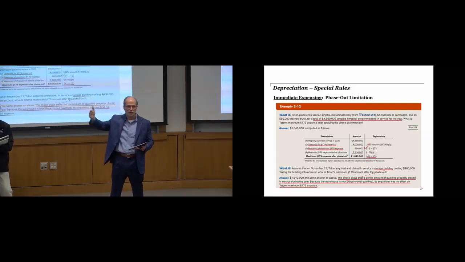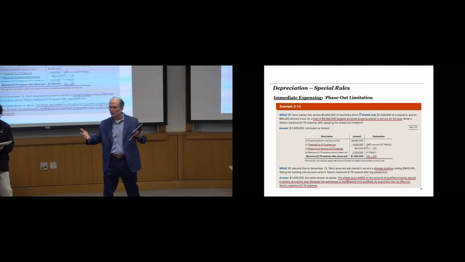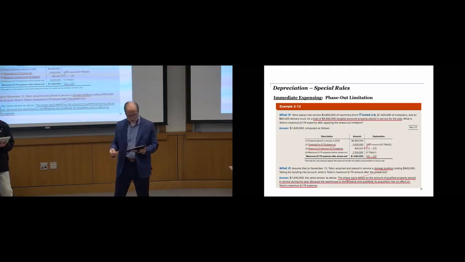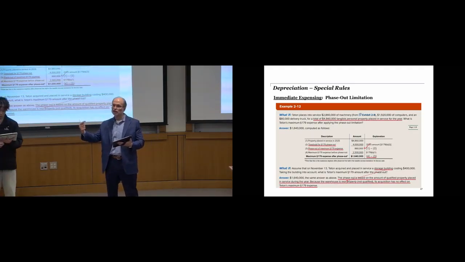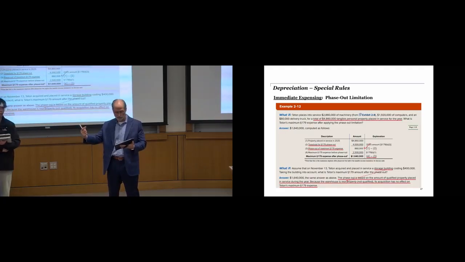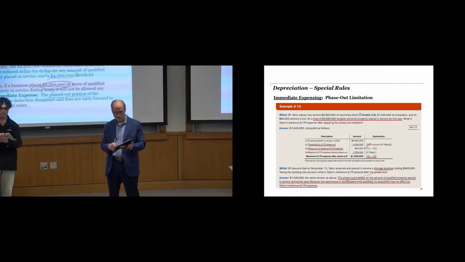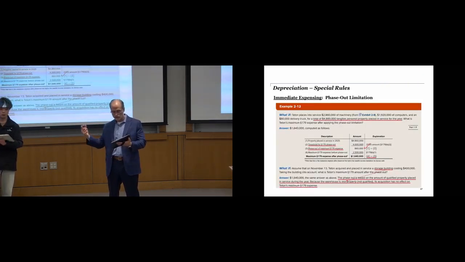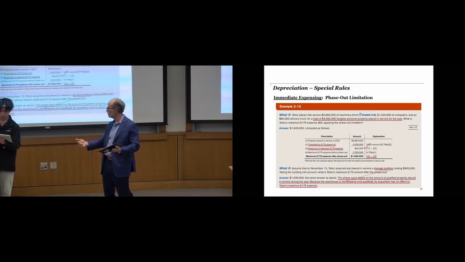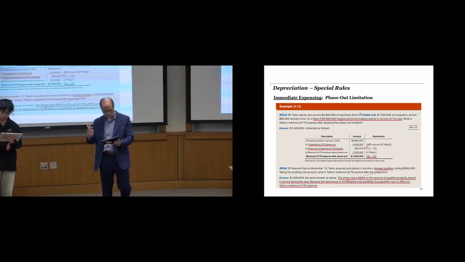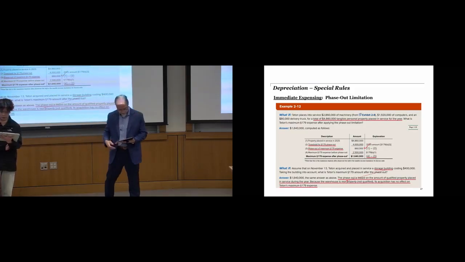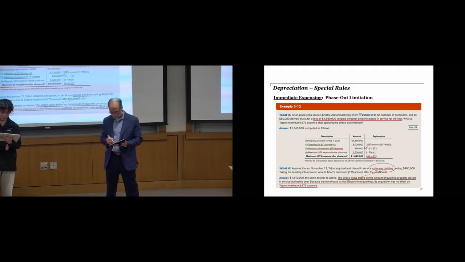So maybe I'm a medium-sized company. The threshold at which I start becoming phased out is 4 million. I did 4.86. I'm not fully phased out because I'm not at this 6.5 million, when you do the math. So, therefore, I still have some ability to take immediate expensing, but not the full 2.5. Right? Okay, go ahead. The storage building does not affect this amount because real property is not qualified.